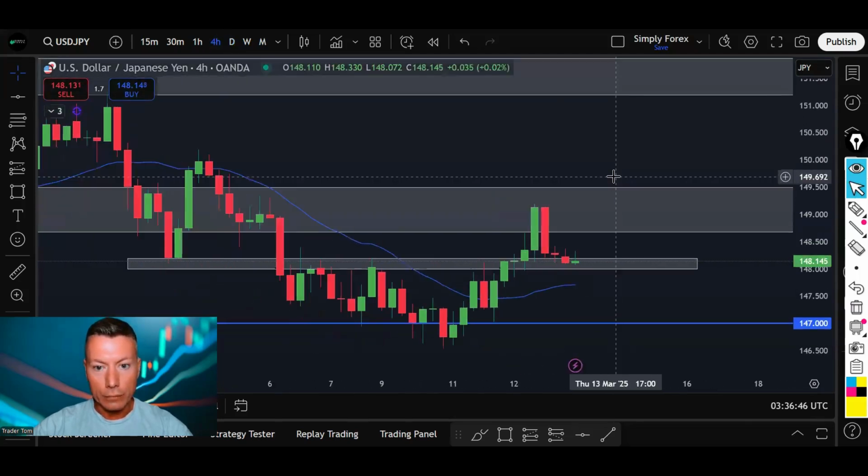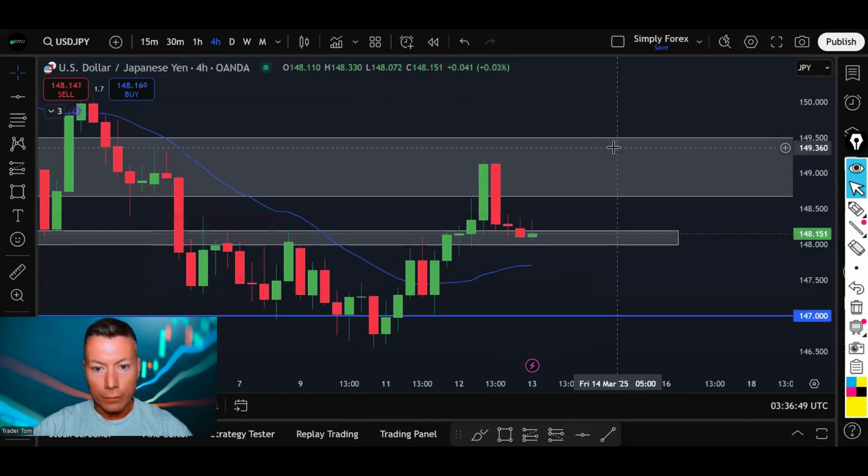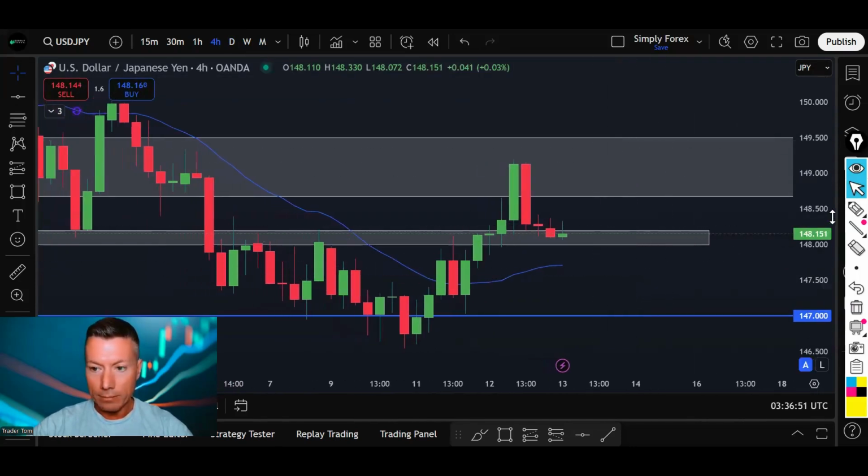So if we drop down to the H4, entries on the H4 don't make sense right now. We don't have an entry just yet. You've got this level through here, what was once support became resistance, and potentially becomes support again. On the H4, you can clearly see we are in an uptrend. If this H4 uptrend continues, I'm not interested. I want to see a breakdown of trend, or at least a break of an important support or resistance level. So H4, no trade at the moment.